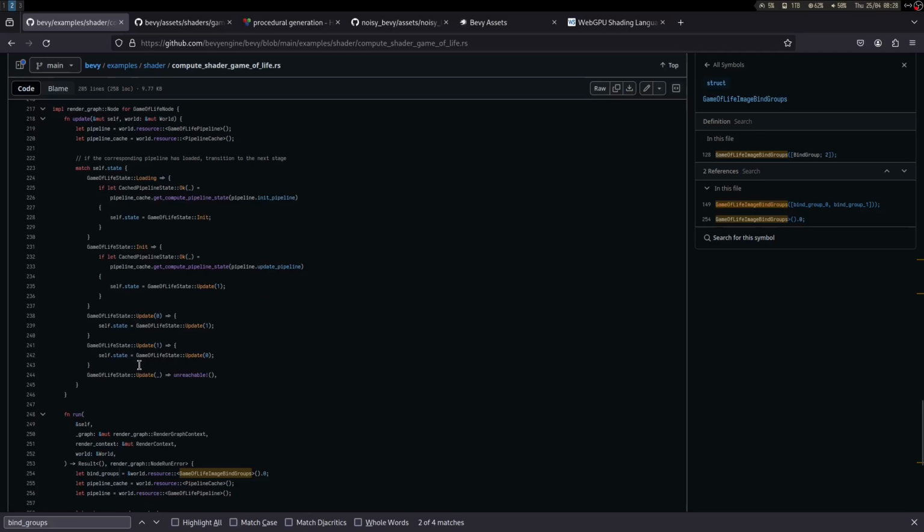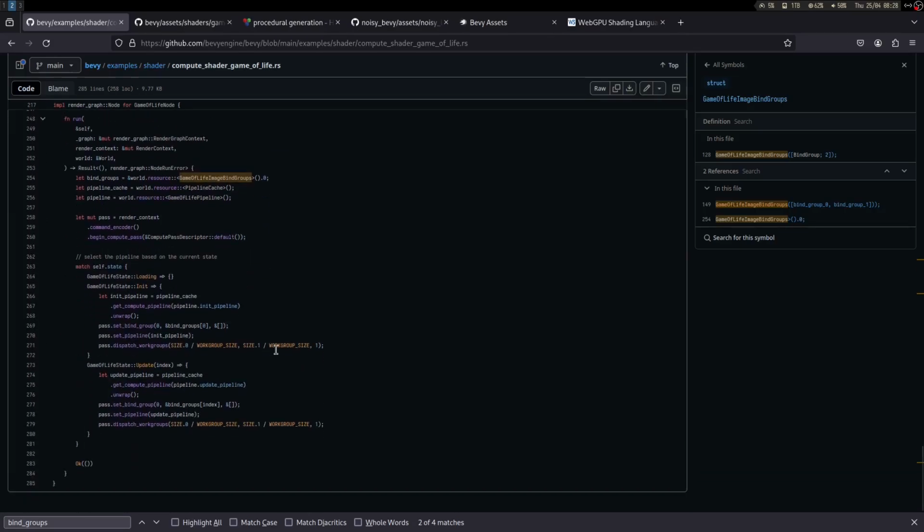That's a good point, because here it's update 0, one step then the other one, and it goes back and forth between them because that's how Game of Life works. It's based on the previous state. But in our case it's not really that. It's computing it once and that's that. So we don't even need the update, we mostly only need the init.